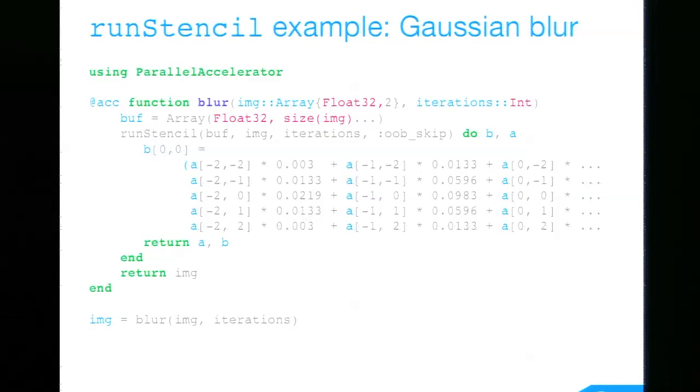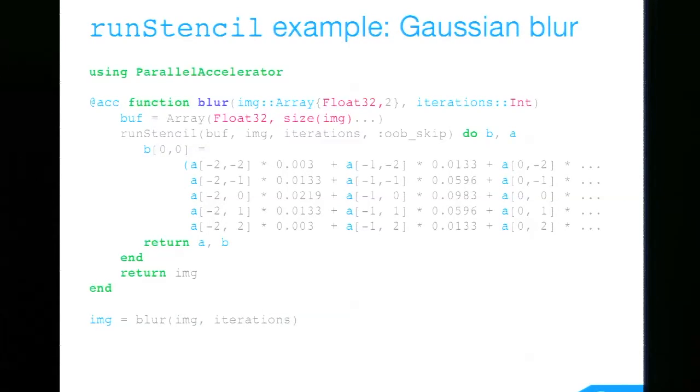So I want to give a very basic introduction to what a stencil computation even is, with this example here. A stencil computation generally involves an array of some kind, and you want to update each element in the array based on what the surrounding elements are. A good example is this Gaussian blur computation, where you want to blur an image. So the array is represented as a 2-dimensional array of pixels, and in order to blur the image, you have to change the value of each pixel to a particular weighted average of that pixel's value and the values of the pixels around it. Okay, so what is this code doing?